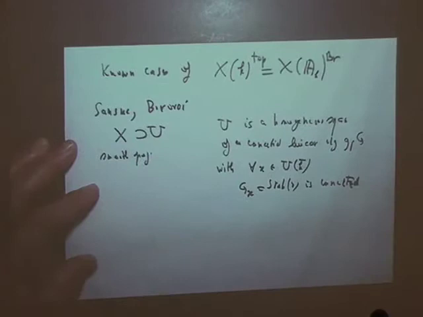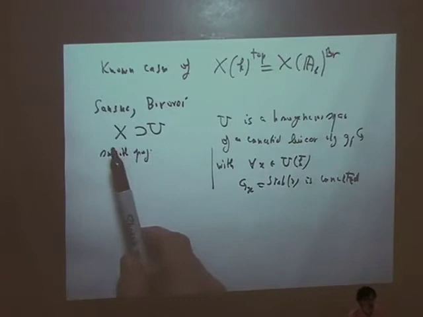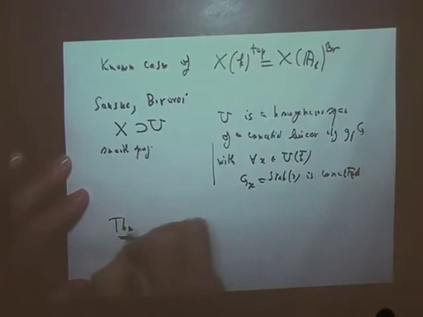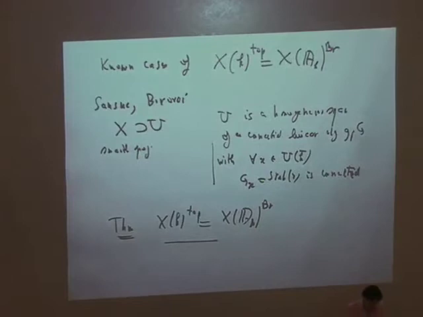We don't know whether it's necessary, but it's needed for the proof. So you take a homogeneous space of a connected linear algebraic group, and you take a smooth compactification of that object, and then it's a theorem that X(k)^top is equal to X(A_k)^Br. So that's the class of homogeneous spaces. You have a group, a linear algebraic group to play with. There's a lot of structure, so you manage to do things.